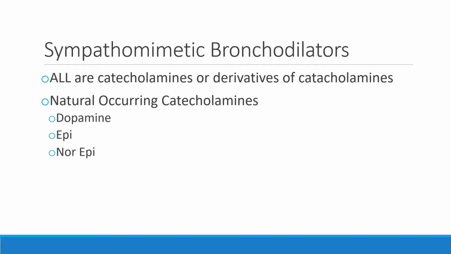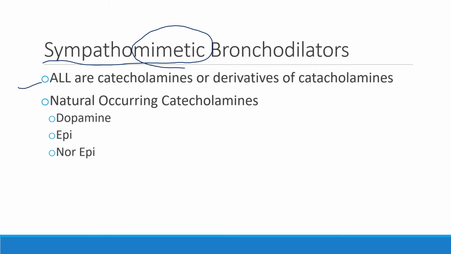So let's talk about adrenergic bronchodilators. So these are just some synonyms, right? Adrenergic bronchodilators are also known as sympathomimetic because they mimic, right? They mimic that. So when we're looking at the mimetic part of it, that suffix, we're looking at anything that mimics or works on the adrenergic system. All of these are catecholamines or derivatives of catecholamines, right? That's this first bullet point here.